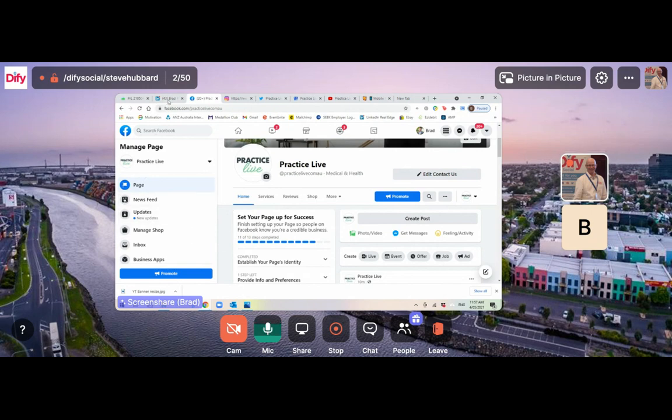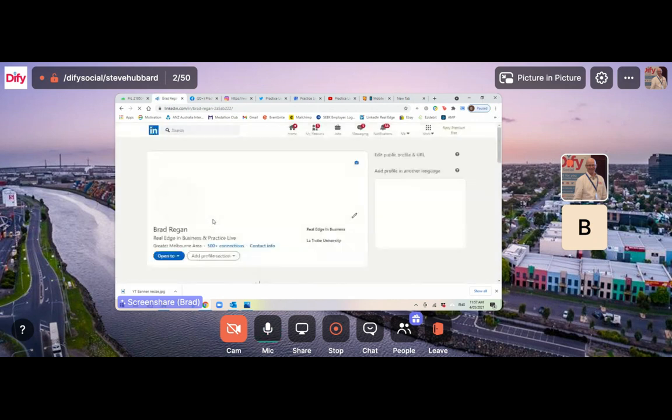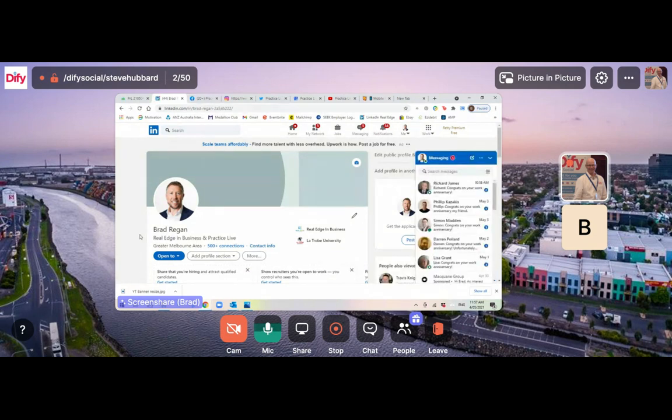Excellent. Okay. So let's go back to your LinkedIn. So what we can do is update your... This is my personal one. So basically, we have a public personal profile. And maybe what we do, because we want to create the other one, so the language on the other one is easier to do. So let's do that first.